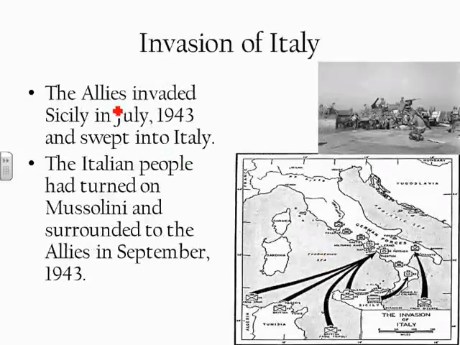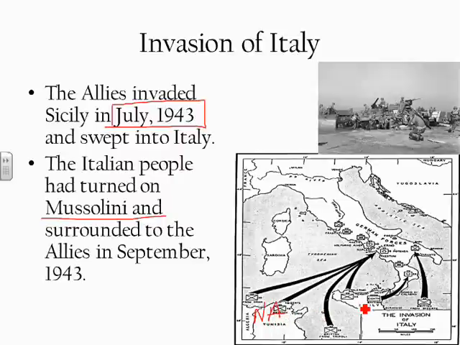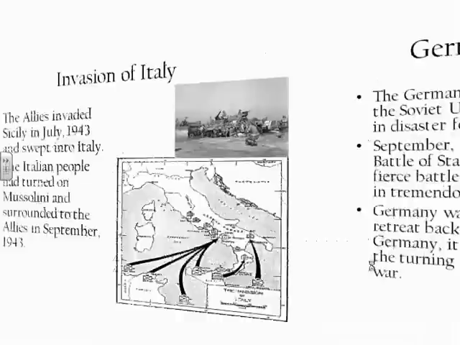So July 1943 is when the Allies start their invasion. By this point, the Italian people have turned on Mussolini. You can see this would be North Africa here. So we're extending through Sicily, and then invading the Italian mainland from there, and then hopefully Allied forces will continue up north through Italy. Long fighting, right? Any kind of assault over water is going to be difficult, but the Allied forces are able to be successful and continue to advance through the north.